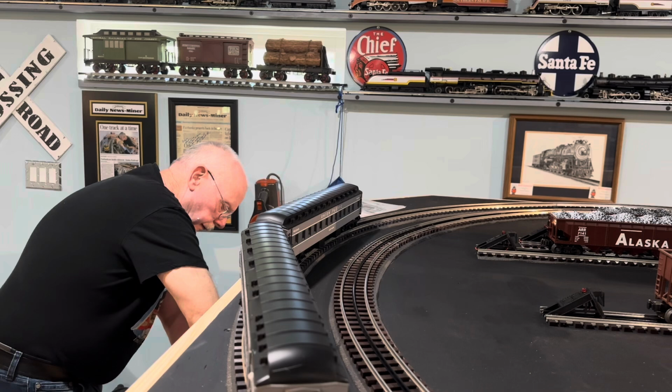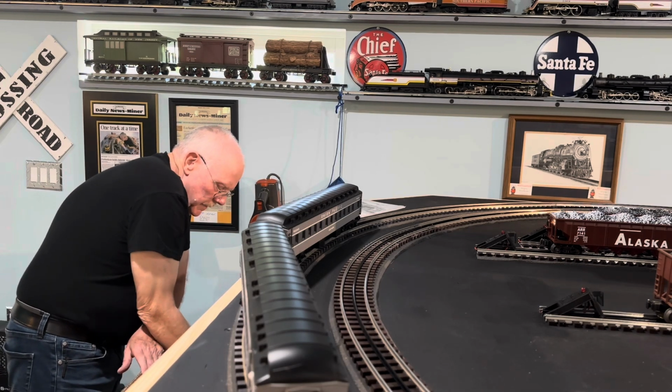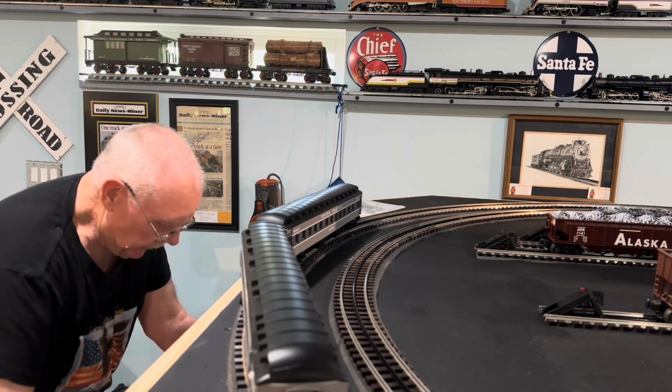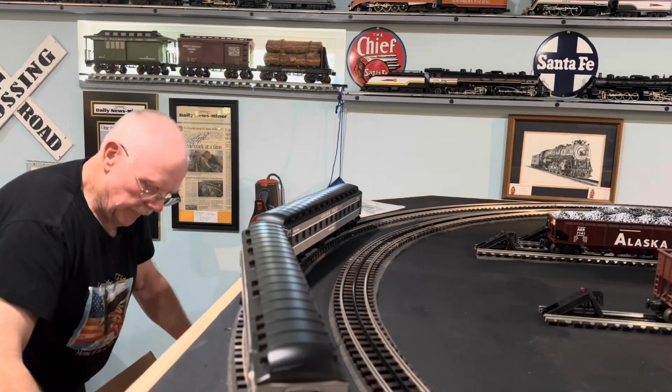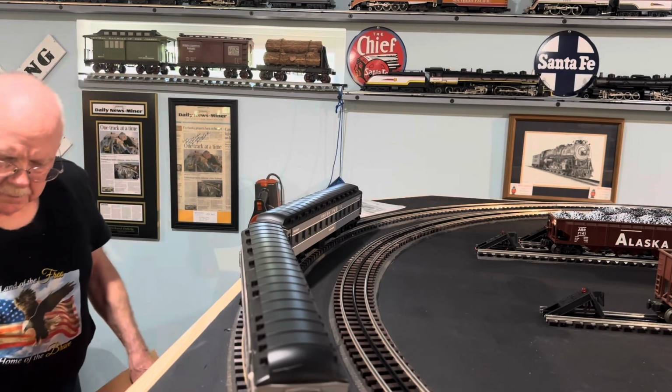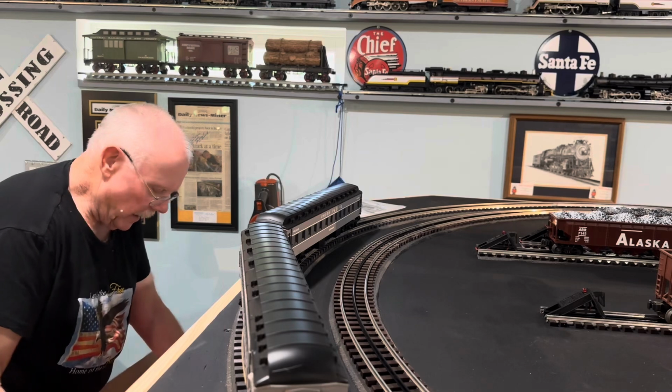Went down to Legacy and saw Brian Friday to get all these rather than have him mail them up here. To visit with him and say, hey, now that I'm back in South Carolina.